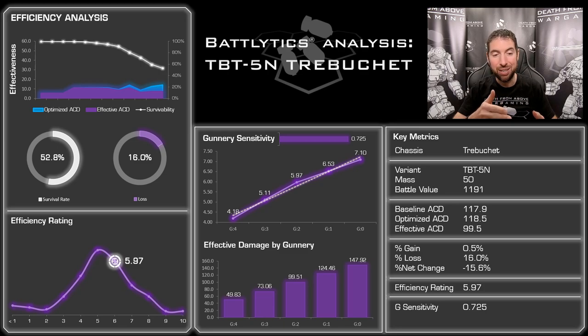I think from a damage perspective, it's a 50 tonner in the Succession Wars era. 100 points, it's not terrible, right? If you think about mechs like the Griffin, I want to go look it up on Battlytics. I don't remember what variant it is off the top of my head. I think the 1N is the Succession Wars era one that has the LRM on it and the PPC, right? Let's take a look. And I am right. It is the 1N.